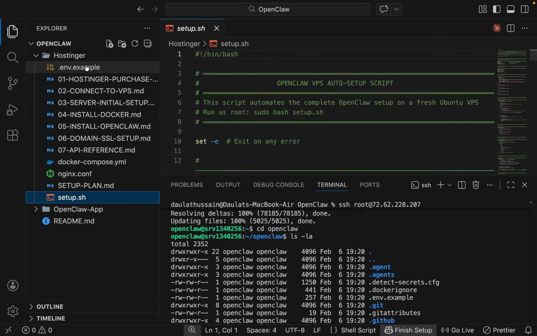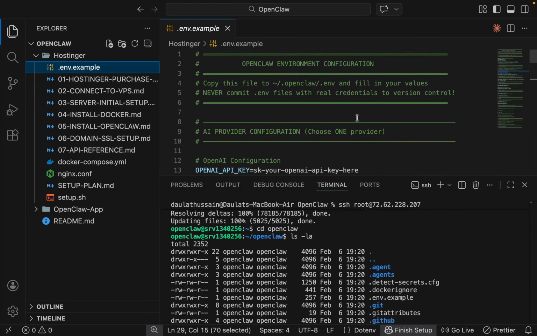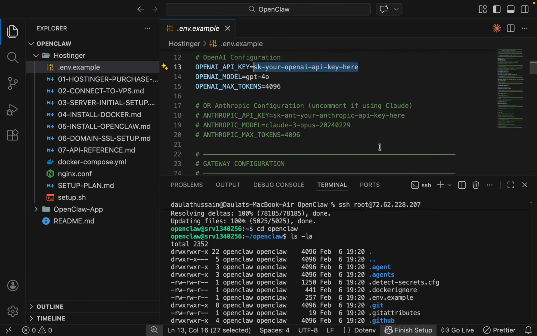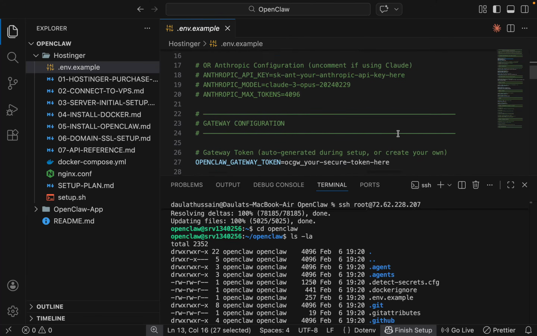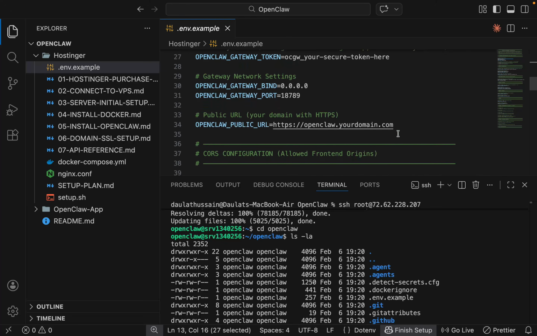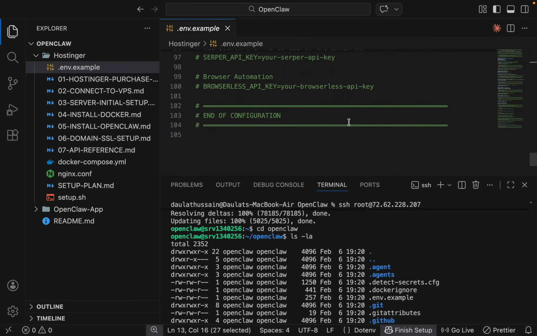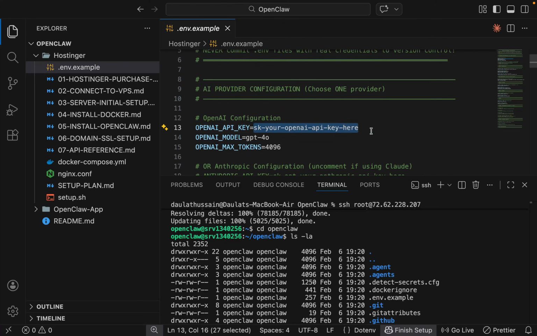So if you come back to the environment variable, then you can see all the details. The only thing I have to provide is my OpenAI API key. There are multiple models which you can use like Anthropic, Gemini, but I'll go with OpenAI and the rest of the configuration, I'm going to keep it as it is. Every single thing is looking good. The only thing I have to get is this OpenAI key. So I guess you have your OpenAI key. If you don't have it, you can get it very easily.